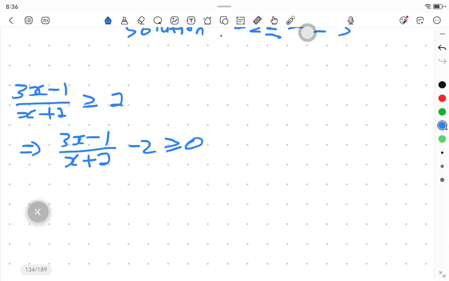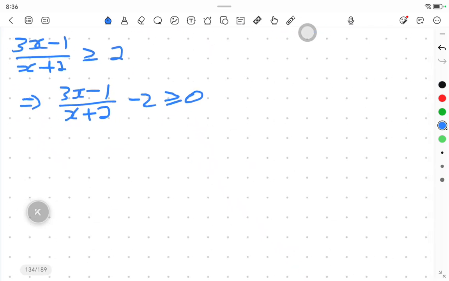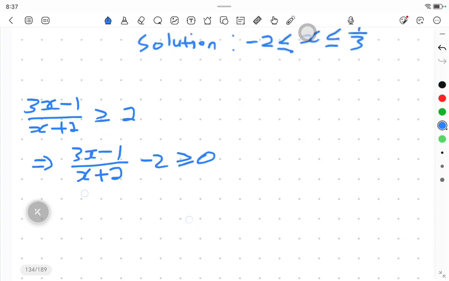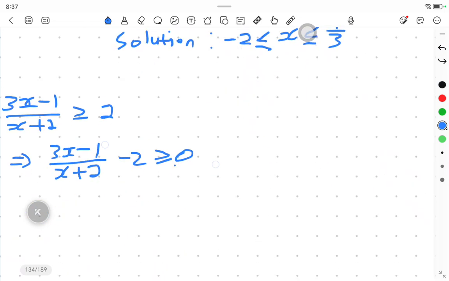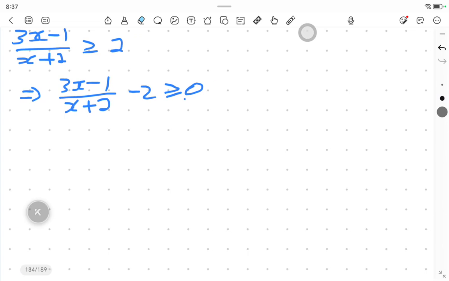Now before I say a lot of things, what I can tell you is that we are going to focus on the solution set where we look at the positive side. Here we are given that this is a greater sign. So it's greater or equal to, we just focus on the word greater. Is it greater or less? Since it's greater, we need to focus on the plus on the table. So we can try to simplify this until we get to the table, and then we see what our solution is.